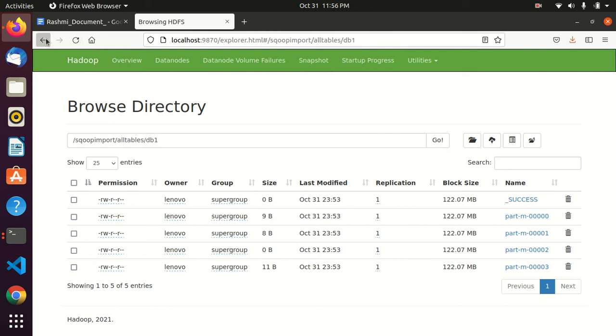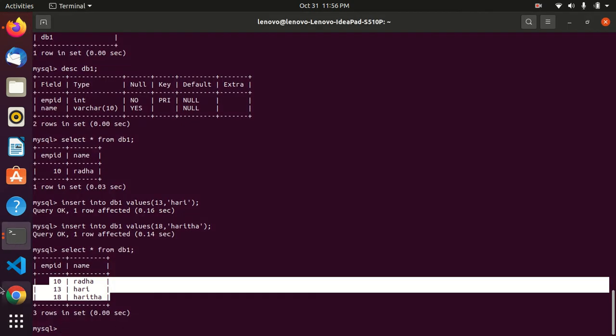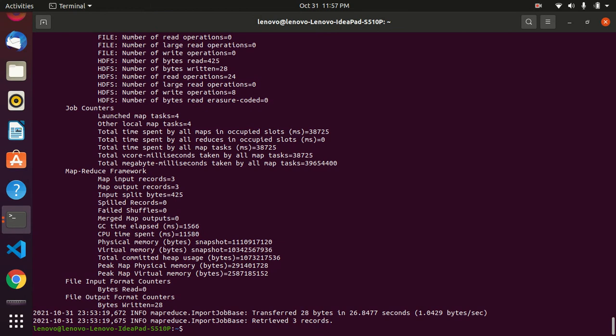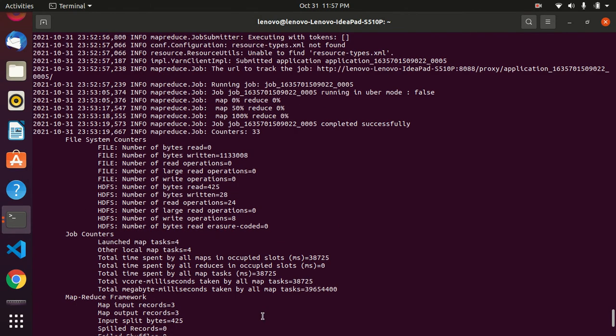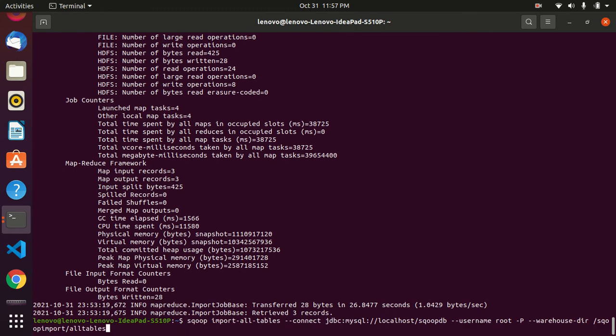Now let's check the same thing with the employee database. We will import all the tables from the employee database, so that this employee DB consists of both tables with primary keys as well as tables without any primary keys.